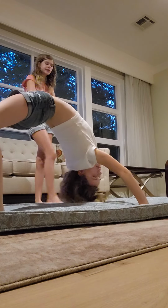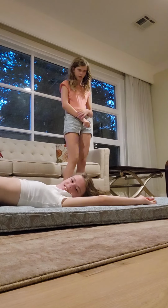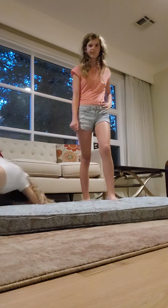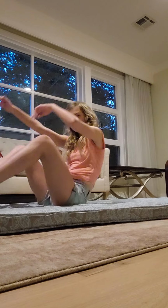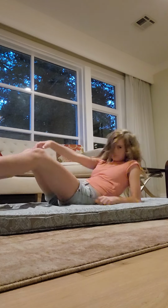Okay, guys, get up. Okay, so this one we're doing first. First, we're doing fitness. Ready? Do 10 sit-ups. Can they be curl-ups so they can be easier?